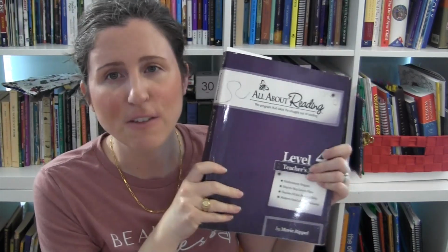These are designed to go for a year of curriculum. So we did level 2 in the spring semester of 23. We did level 3 in the fall semester of 23, and right now he is in level 4. I love All About Reading. Tomorrow he will do lesson 49 out of 63. He doesn't know this and he can probably hear me. We'll be doing this even after we're finished with the school year, most likely, unless he wants to double up.